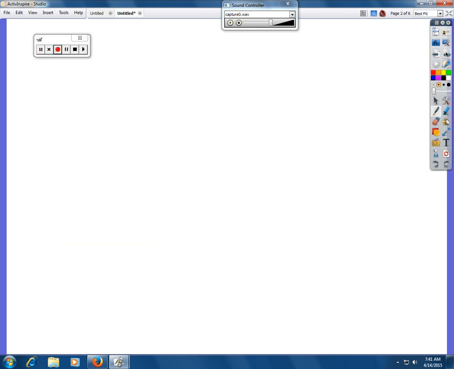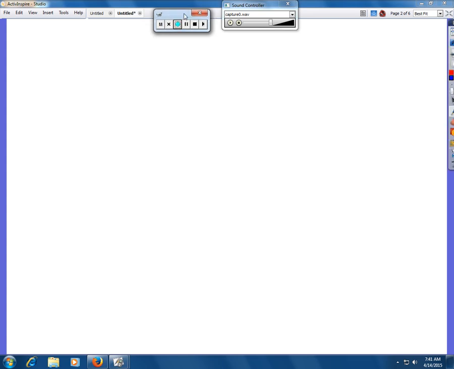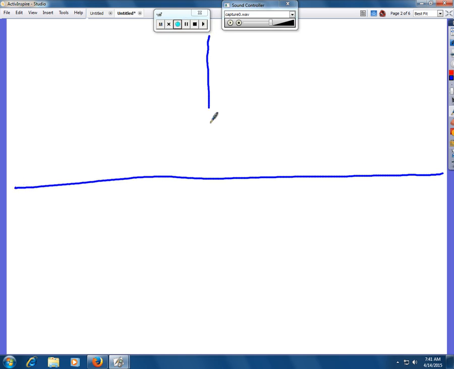So we're going to try some problems. We're going to divide our paper into 3 sections, one big one on the bottom, and divide the top half into 2 parts. So the first problem we're going to solve is log base 2 of 5 plus log base 2 of x equals log base 2 of 15. I want you to solve that.